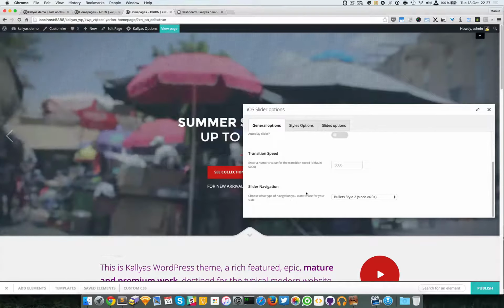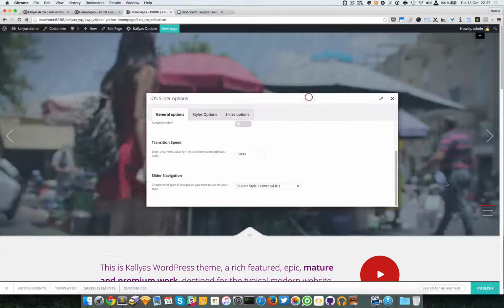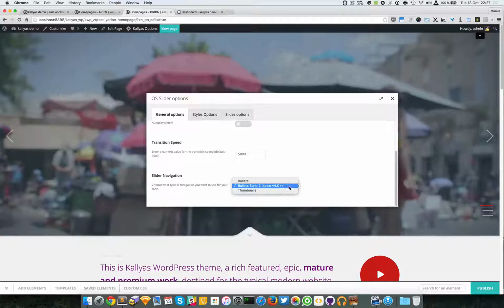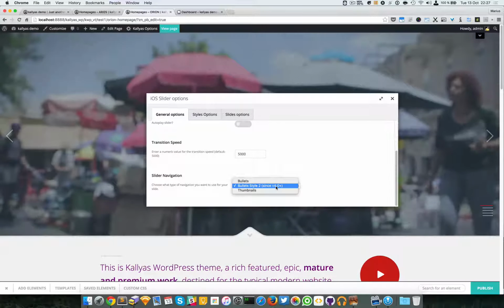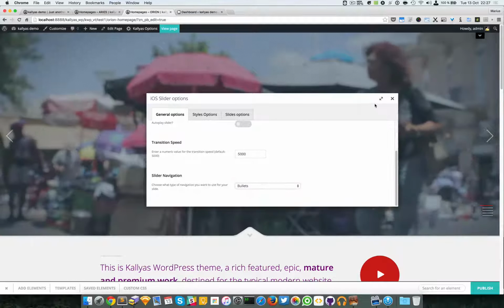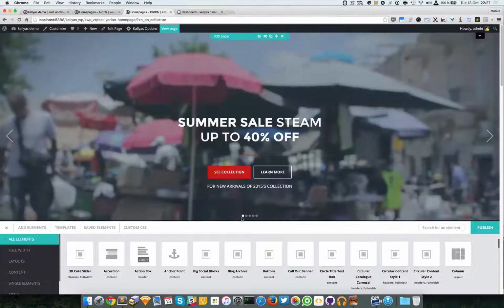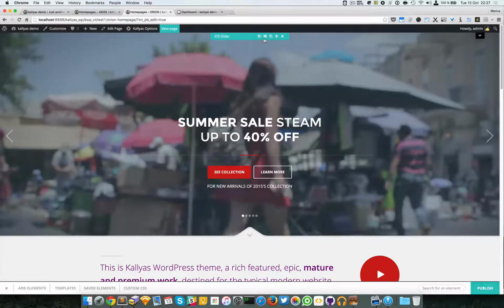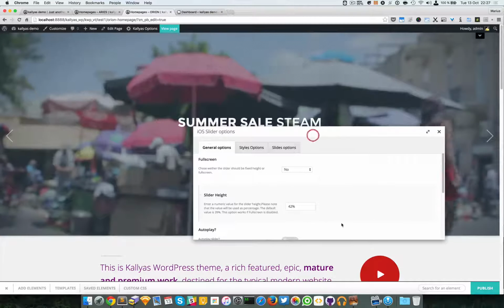You can specify the slider navigation if you want. For example, these bullets right here were added in version 4.0. If you want, you can change them, and there will be just some circles right here. Depends on your taste and which one you like.